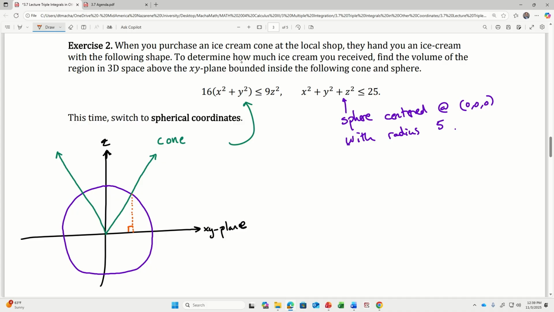Well, what I know is that the radius of my sphere is 5. And I can make a right triangle where one side is the x-coordinate of the intersection, one side length is the y-coordinate of the intersection. Or sorry, the z-coordinate, I should say. Based on this right triangle, I should be able to write down the Pythagorean theorem. Let's call it r squared. Remember, r is the distance from the z-axis. Plus z squared equals 25.